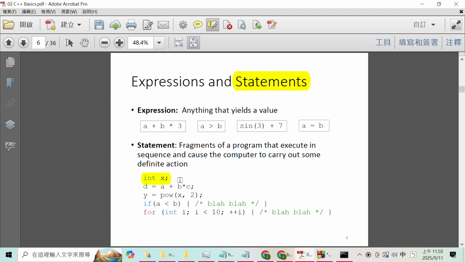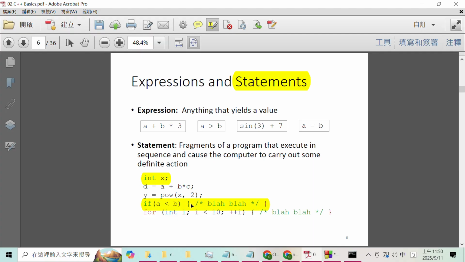And we also have compound statement. Compound statement contains more statements. So this is the if flow. This is a branch, the flow control in C++.